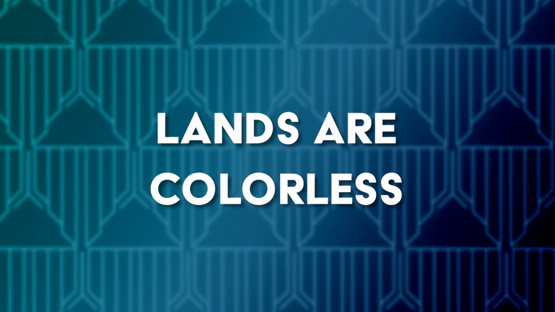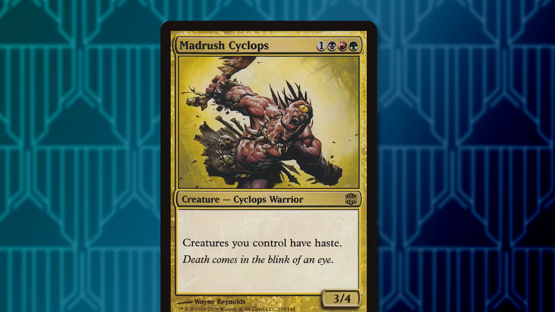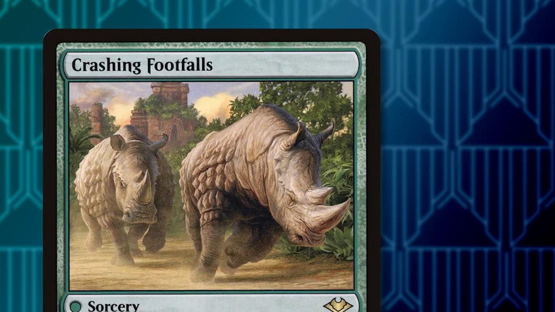The second little known fact is that lands are colorless. This one always trips people up. Even though a land might produce colored mana, like an island producing blue, the land itself is colorless. See the little mana symbols on the top of this Mad Rush Cyclops? These indicate the colors the card is. So in this case, it's a Jund creature, or black, red, green creature. There are exceptions to the rule, of course, Crashing Footfalls being one of them. If you notice, this has a little circle down here that's green. This indicates that the card itself is green, even though it doesn't have a mana symbol on the top.